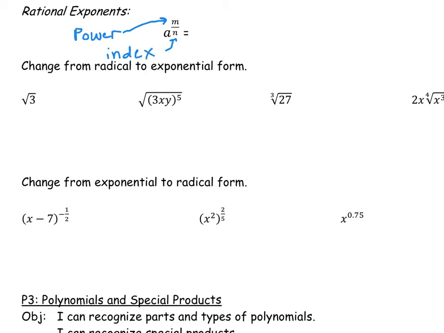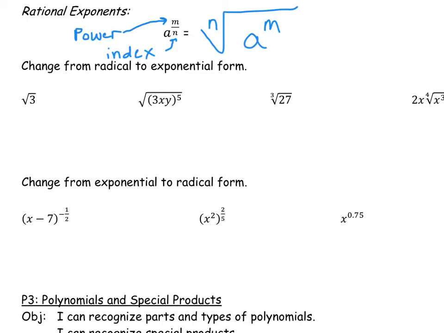That's the index, okay? And here's where that gets really significant. If you were to switch this to a radical, and know that a radical is any expression that has a square root in it, the n is the root, and the m, or the power, will stay inside as the power, okay? So really that index is significant, that's whatever root you're taking. Like if that number is 2, then you'd be talking about a square root.